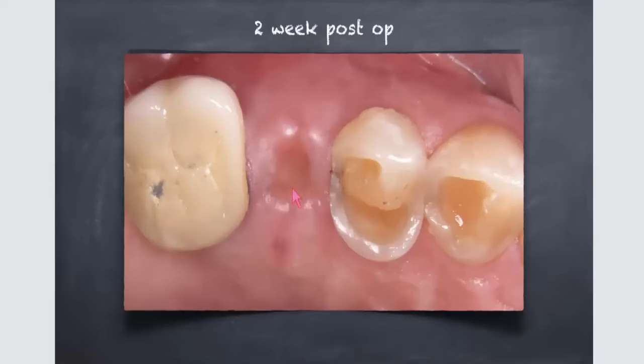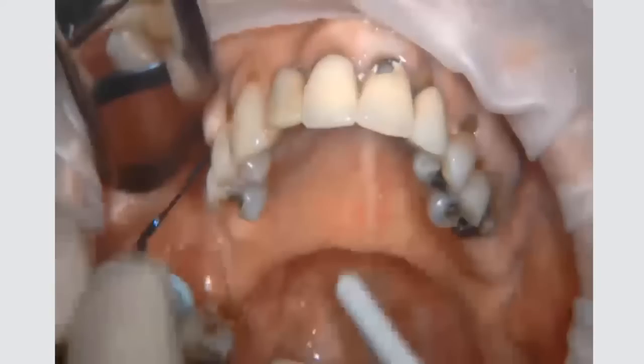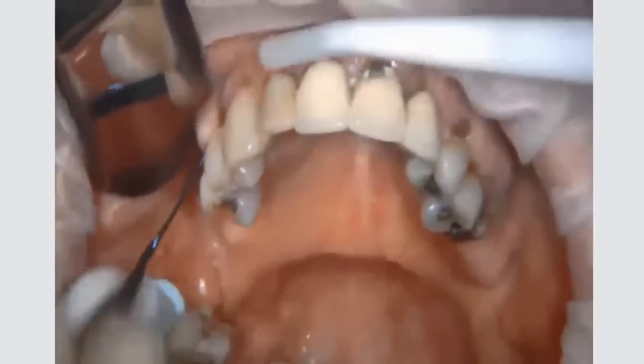Take a look at it. You can barely see the chromic gut that was used here, and tissue just grows really beautifully around these areas. So the combination of that is really wonderful. So let's put it all together, everything we've spoken about tonight, using the instruments that we've discussed.